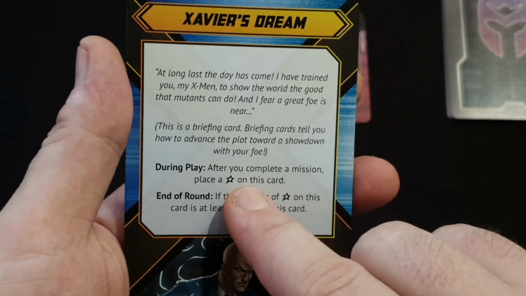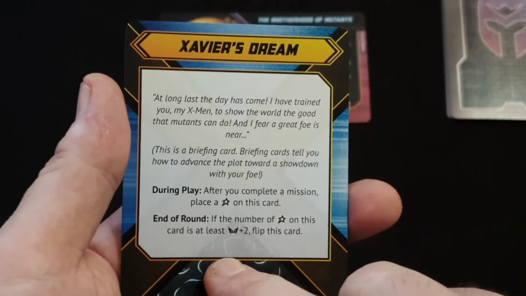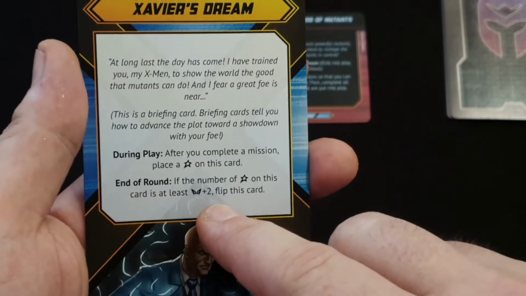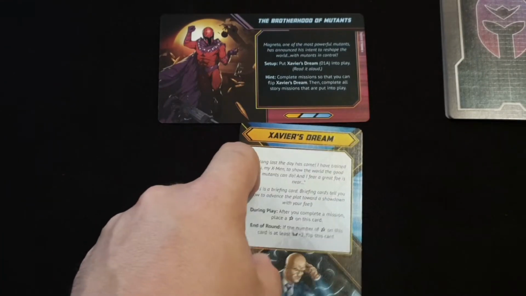Okay, so it says here, these are our objectives, look. During play, after I complete a mission, I get to place 1 objective marker on this card. And basically, if at the end of the round I have objective markers on this card at least the player count plus 2, then I can flip this over. So that's how we know what we're going to be doing.